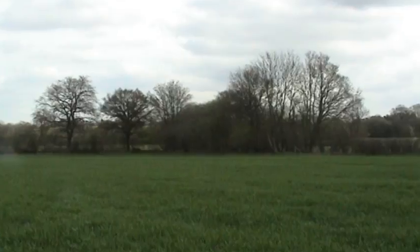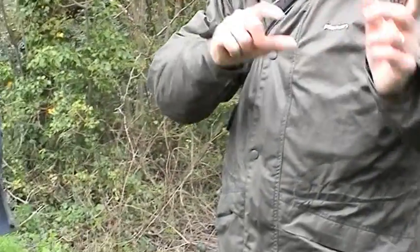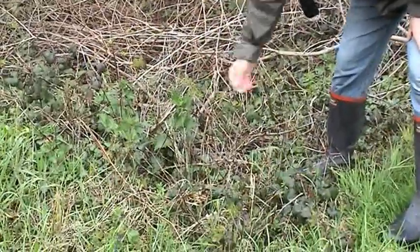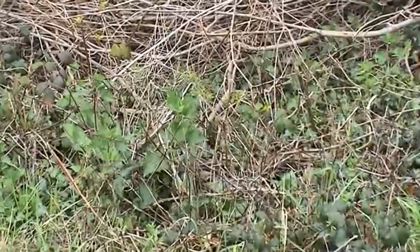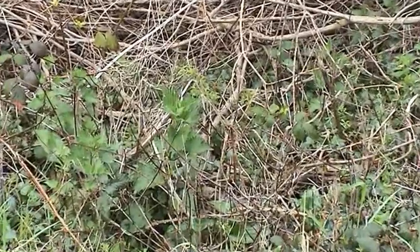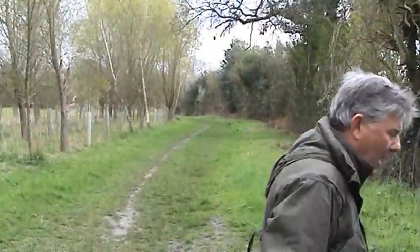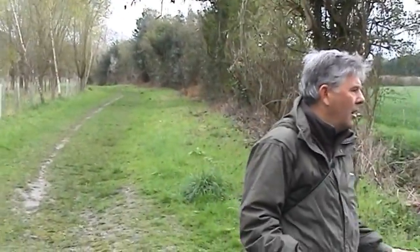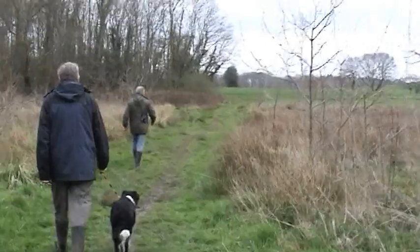The other really interesting thing botanically about the parish of Crookham Village is we've got flora that represents both heathland character and the chalky downs. This is a chalk loving plant called dogwood, Cornus sanguinea, but it does have very nice purple stems in the winter, very nice flowers and berries that are really important for migratory birds. But of course what's happened, because this area is such a well used public open space, is that you've got a series of desire lines, as we call them, developing that are regularly used and have been used for actually many years.